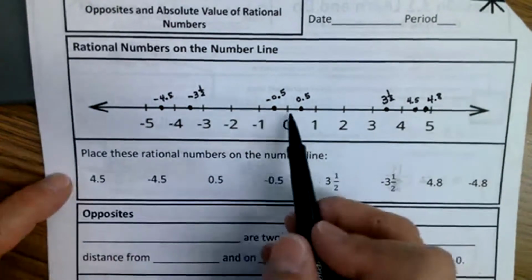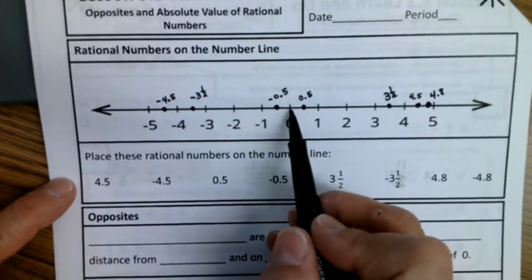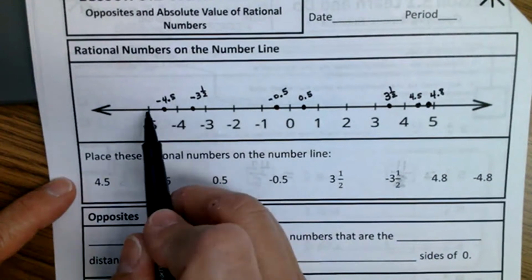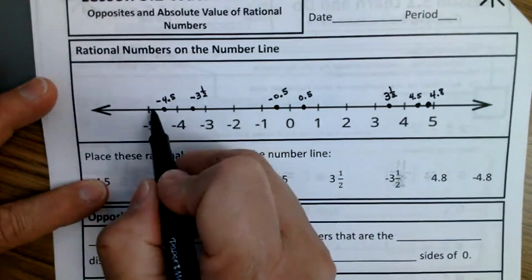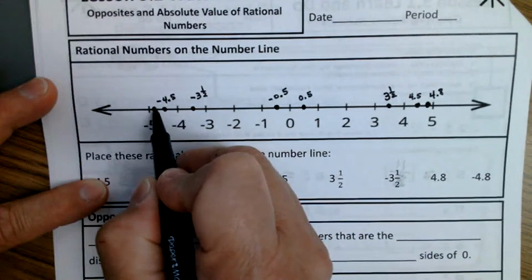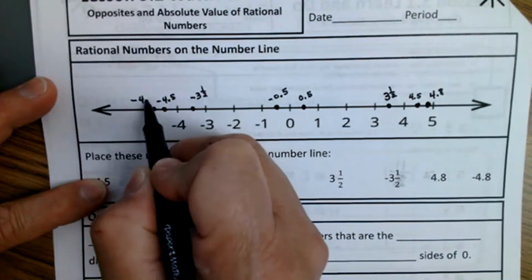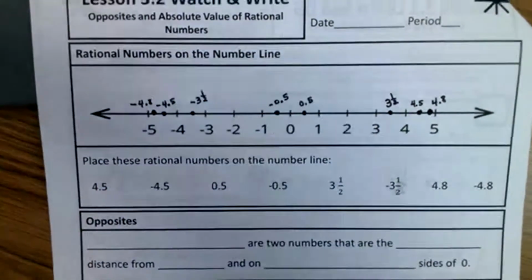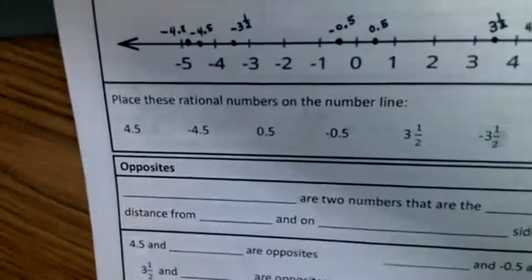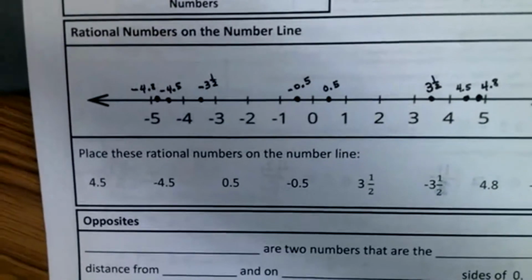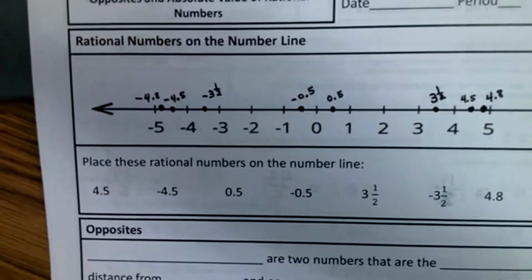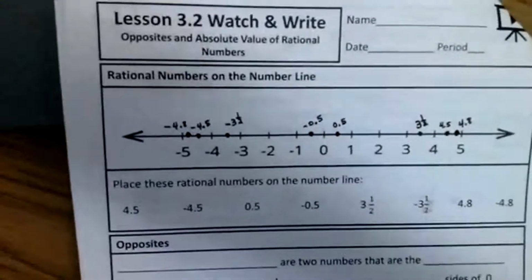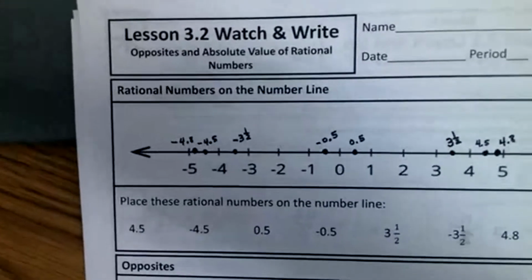Now we're going to do negative 4.8, same thing. We're going to go from 0 to negative 1, negative 2, negative 3, negative 4, not quite all the way to the 5, but closer than the negative 4.5. So that's negative 4.8 here. Okay, I'm going to zoom in on that just a little bit for you. This camera doesn't zoom very well. Can you see that? Maybe a little bit better. You can pause this now that it zoomed in a little bit. Okay, that is putting rational numbers on a number line. We're going to practice that a little bit more in the next lesson.